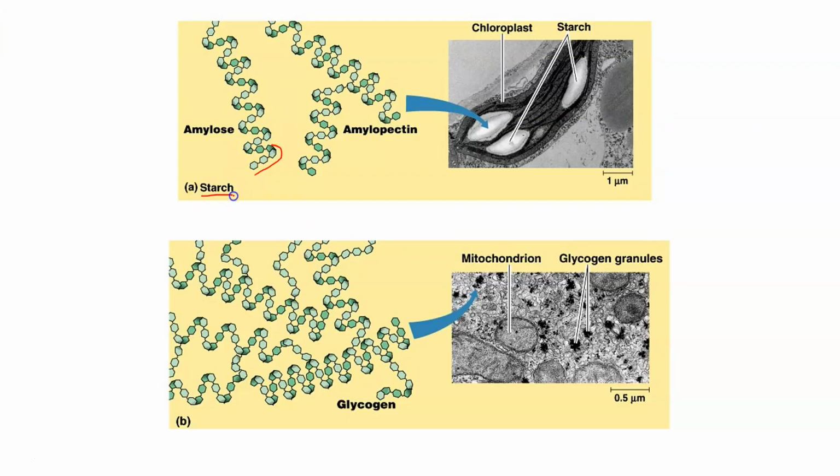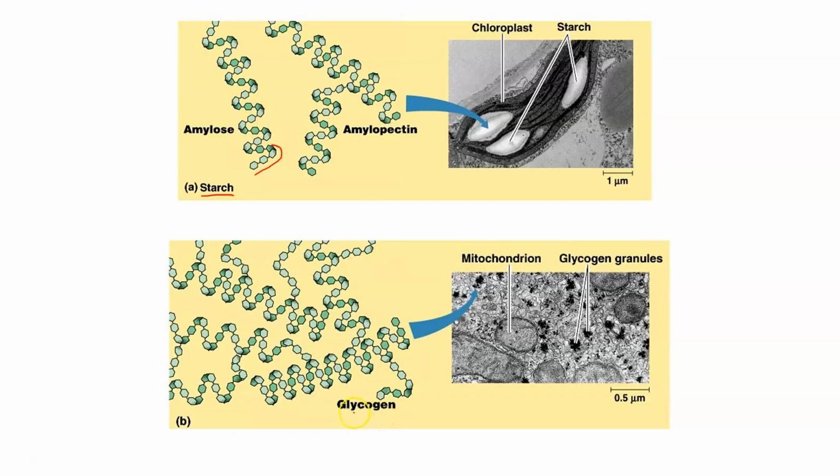If you've ever had starch, like in a potato or something of that nature, potatoes are a source of energy. That's why sometimes people say to watch your starch intake, because you're taking in a lot of sugar molecules, since glucose molecules link together to make this starchy type of molecule.